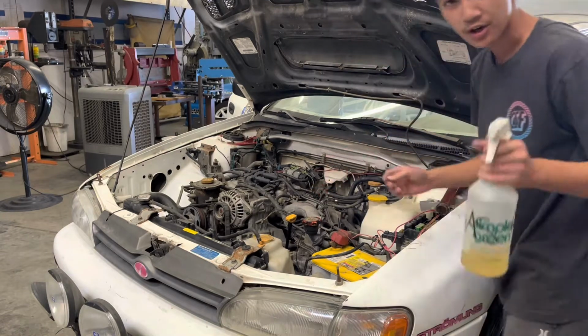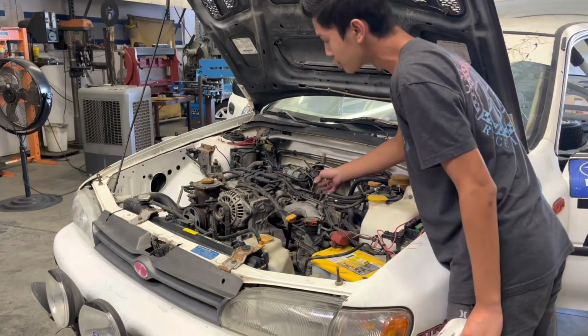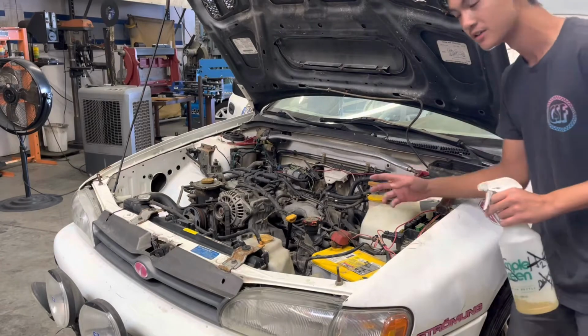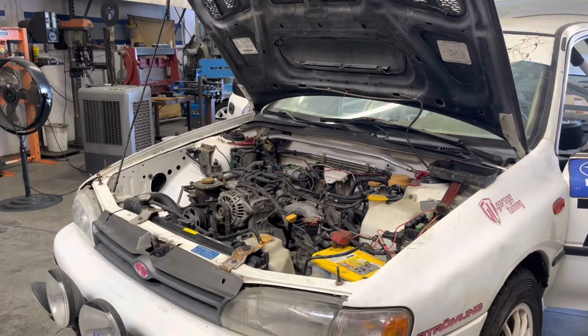So I believe I sprayed just enough fuel for it to start up for a little bit like that. So what we're gonna try to do is hook up the fuel pump since the engine's not getting a constant supply of fuel. Attempt number 2 with the fuel pump plugged in.